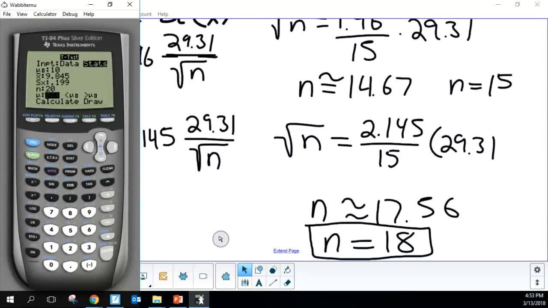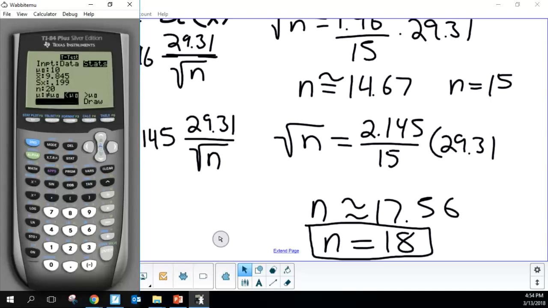We were testing the mu, and these are the options we have: not equal to the null, less than the null, or greater than the null. And we said we want to find out, were they shortchanging? Was it less than the null? Okay, that's what we're looking to find evidence for.